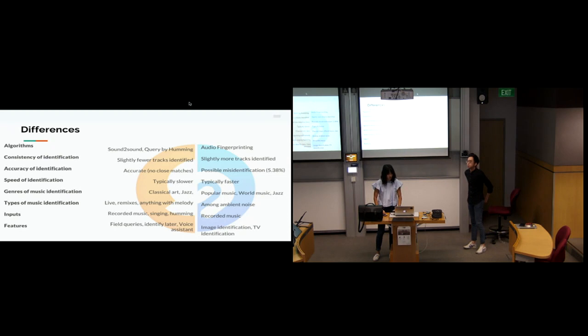Okay, so as you can see, the different genres of music do affect which music identification program works better. Somehow it seems like classical, a wider range of alternative music, SoundHound can identify better, whereas Shazam seems to work better with popular music and a lot faster, typically about 2 times faster. And the types of music, as we said, live music and singing, is better compared to Shazam. Shazam's algorithm has worked better in terms of ambient noise, being able to pull out the sound better.